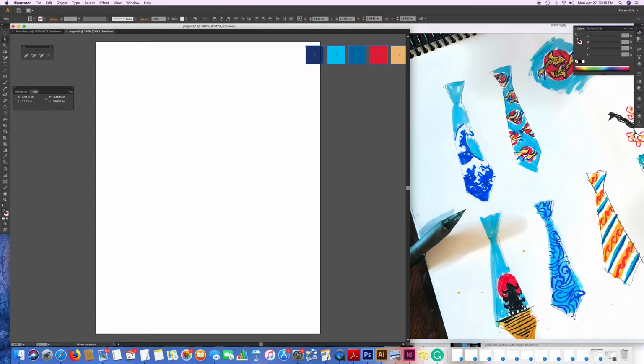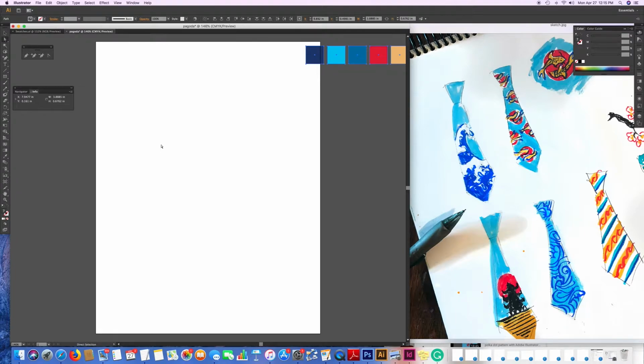So now I had to figure out how I'm going to draw this. Like the wave pattern, it's not a repeat, it's just one artwork hanging down towards the bottom of the tie. The artwork fills maybe half the tie. So as usual, kind of visualize where your tie is going to be on this piece of paper or fabric, whatever you want to think of it as. And so maybe the pagoda is going to be down around here somewhere.